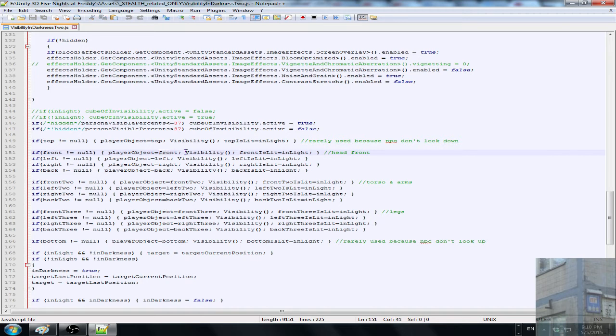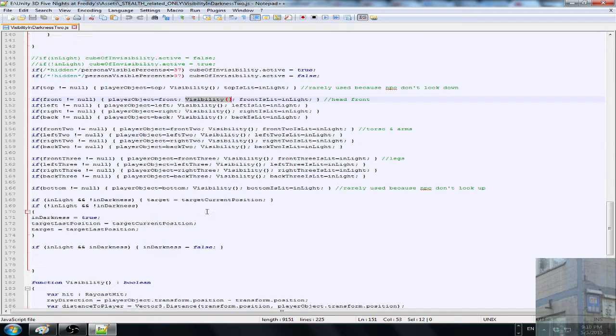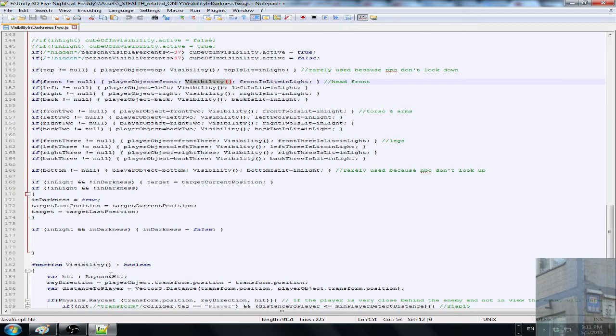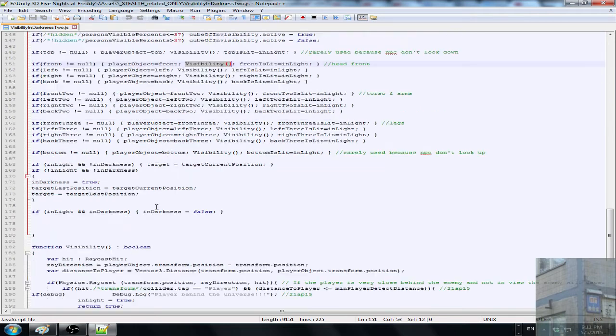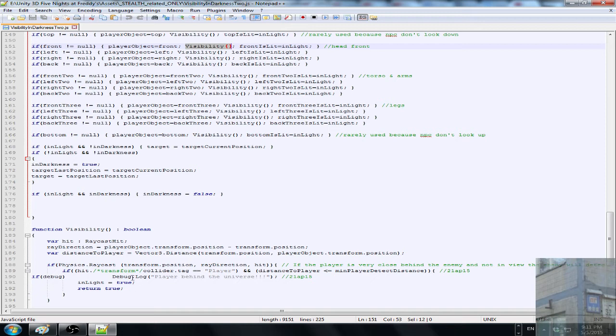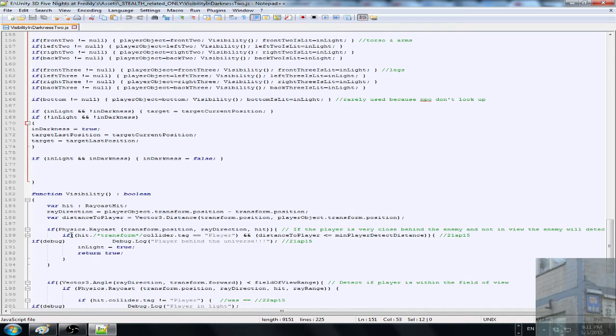We check this visibility, right? So here we go. We change our player object to front of face. Then we make a recast.